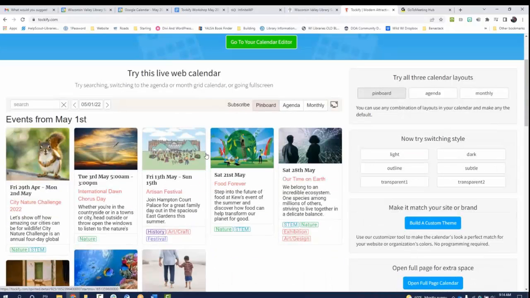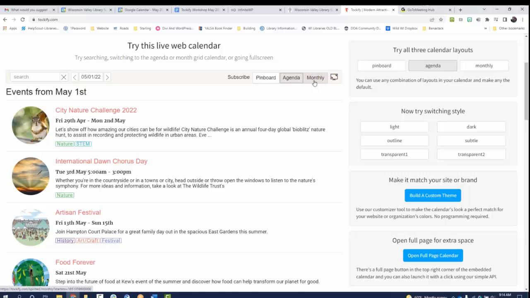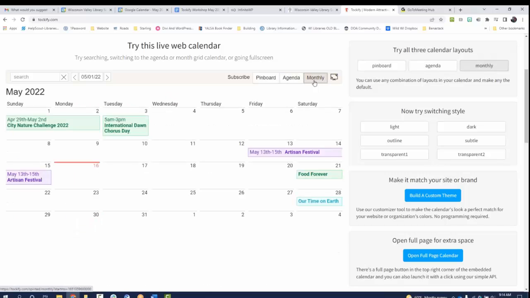I can see different colors being used. I see the dates are very bold and prominent. I can choose between agenda and monthly. Ooh, this monthly one doesn't have any pictures. It just has different colors.